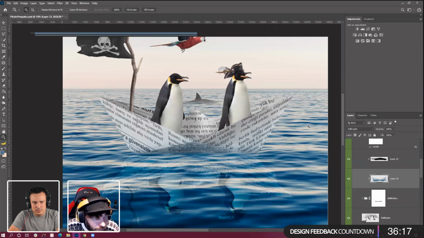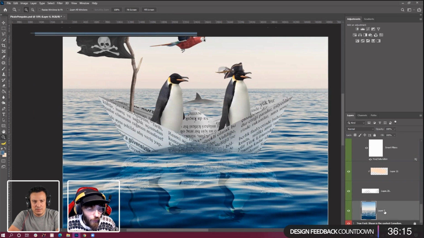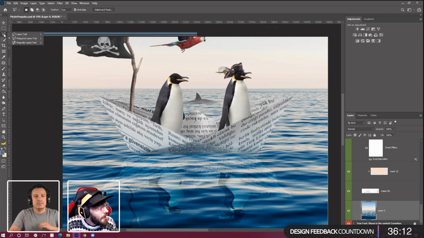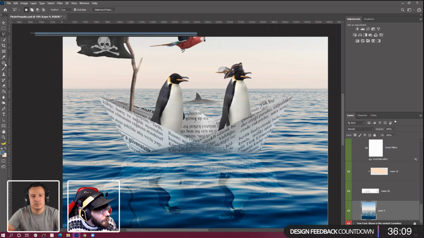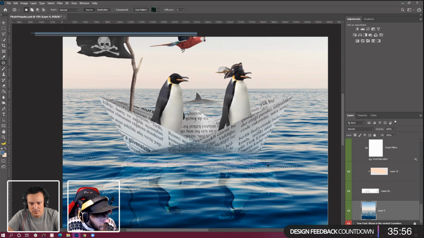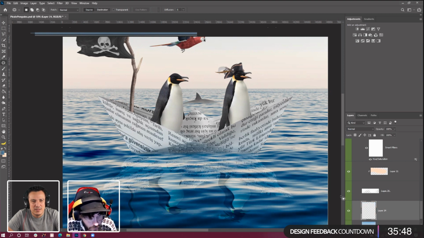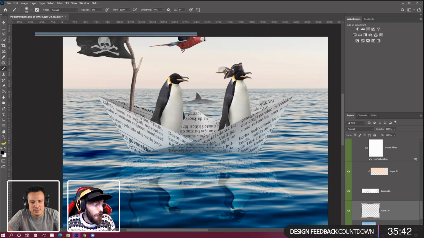So now I want to make a boat trail here. I'm going to see if I can find some water elements that already exist here that I can work with. Yep. And I'm just going to use the patch tool. Nice. And then I'm going to bring in more shadows at the back here, just because you want to show that this is being brought up a little tad bit.